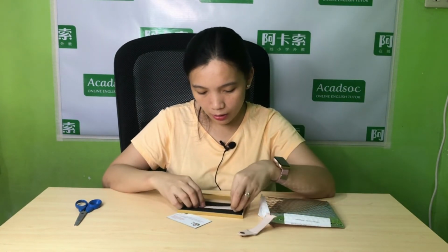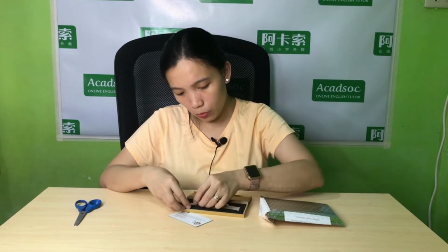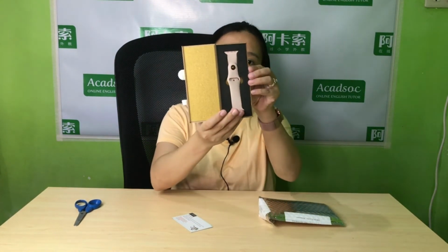So, again, magnetic siya. Mahirap naman siyang tanggalin kasi dikit na dikit talaga. So, ayan. Cute niya. So, may ibang color siya. May ibang design. So, it's up to you kung ano yung gusto niyo. Pero maganda siya. Tsaka gusto ko yung lagayan niya. Pwede ko dito ilagay yung lumang strap ko. Para itago siya. Ayan. Talagay ko na siya ulit.